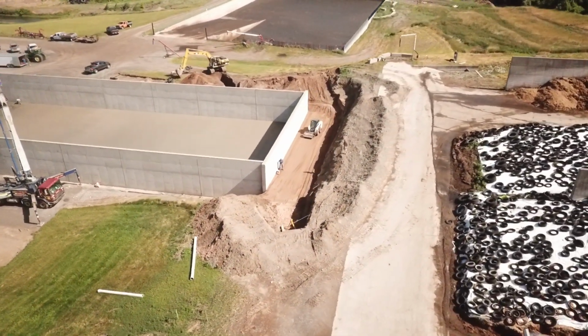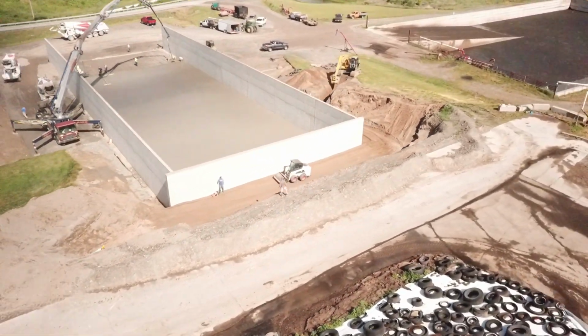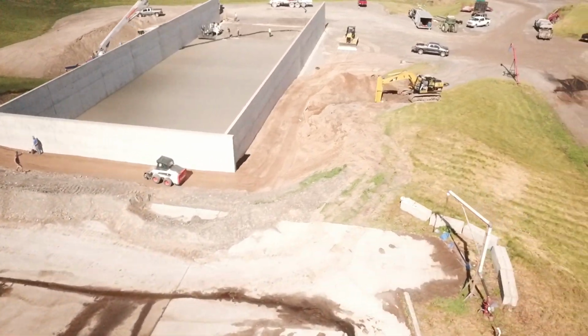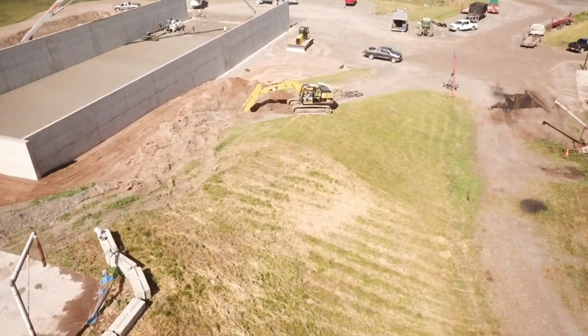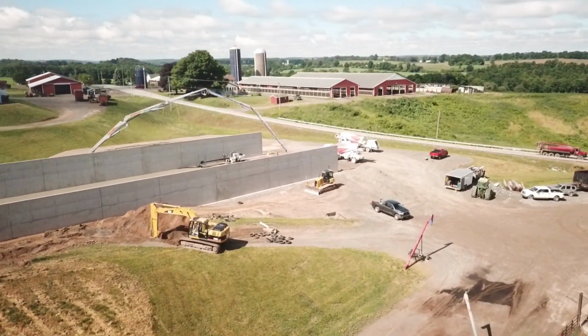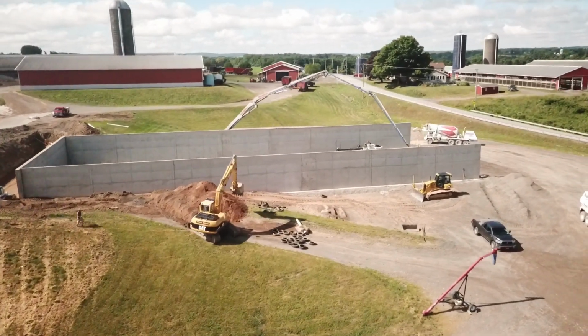And Marshall excavation crew, they're working on getting the manure line in here now, and they're just tamping things down and getting the fill put back in and around the perimeter of the bunk here.